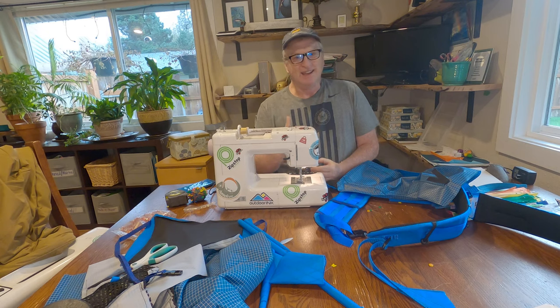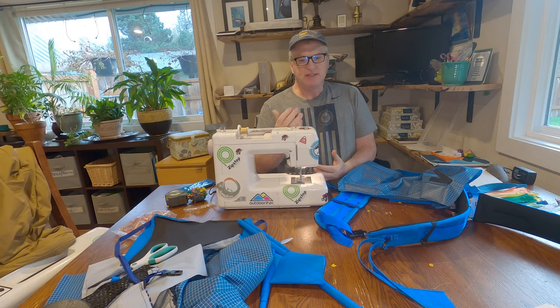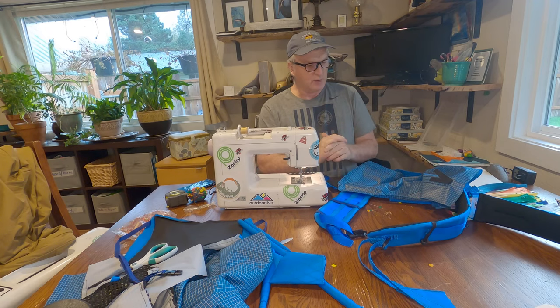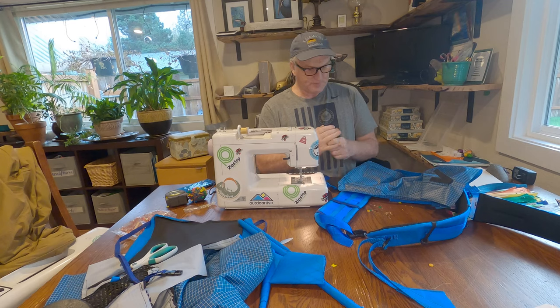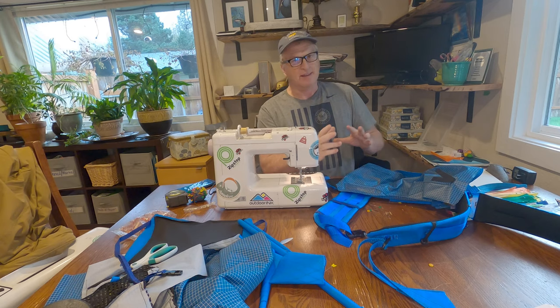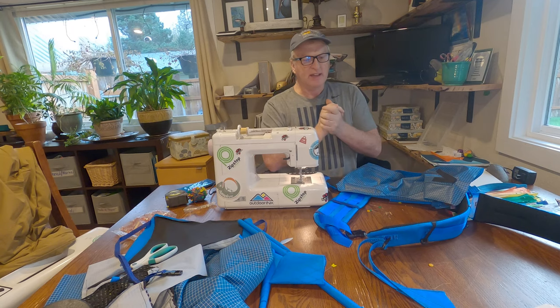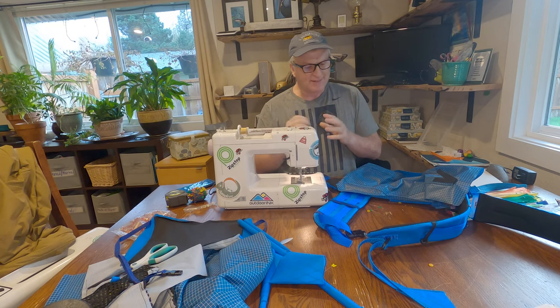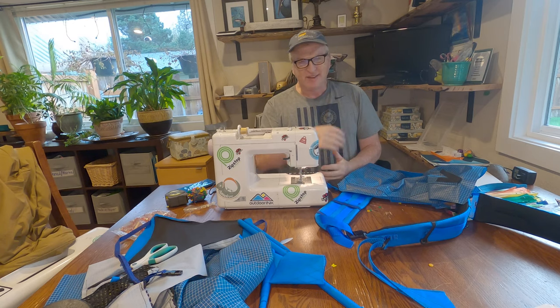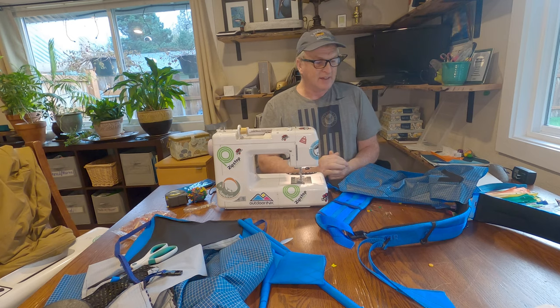Some of the problems I get into is I love a little bit of each, and sometimes you just can't put everything into a particular item. Like this backpack I'm working on — I'm trying to integrate a frame and lightweight and load lifters and all those kind of things, and then the reasons for those different components. And then I think about them all night long and for days on end. It's like, am I really doing the right thing? Does that make any sense?